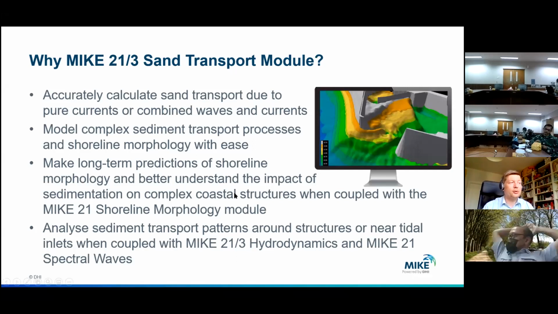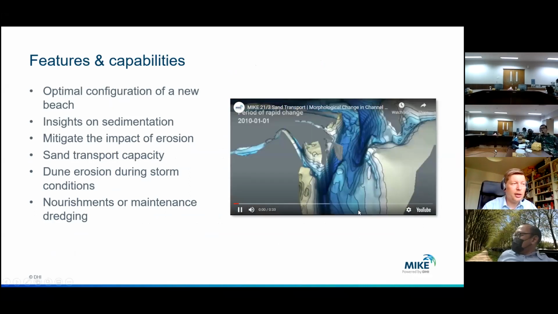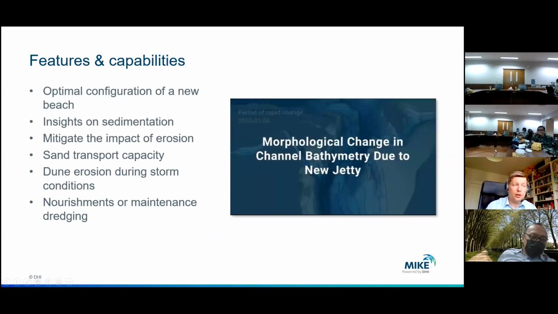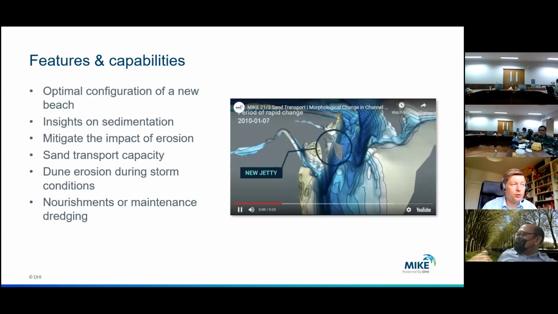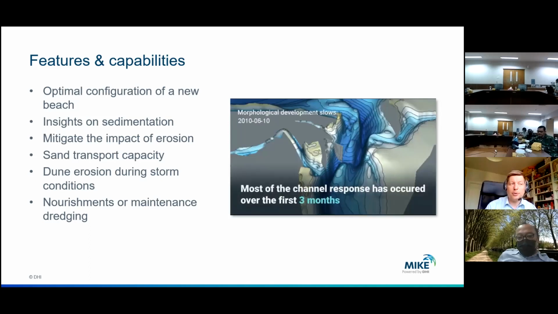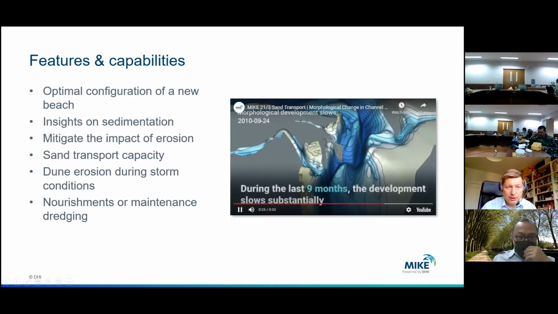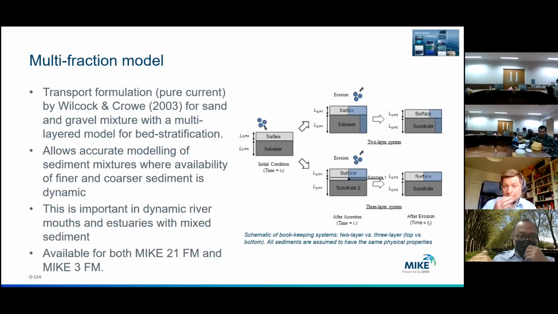You would use that to accurately calculate the transport phenomena near the coast, due to wind and also due to currents and waves, if you want. I'm just skipping that a little bit faster. And here you see another animation of how the morphology changed in a channel near a jetty, which is shown here. You see that at the beginning the bathymetry changed quite rapidly in the first 3 months, but later on it gets slower. Let me be a bit quick here so that we can also reach the environmental modules.